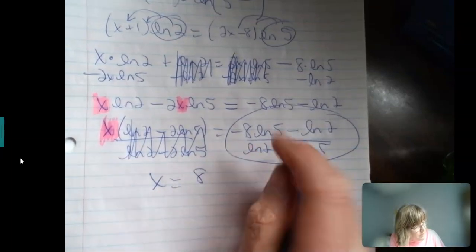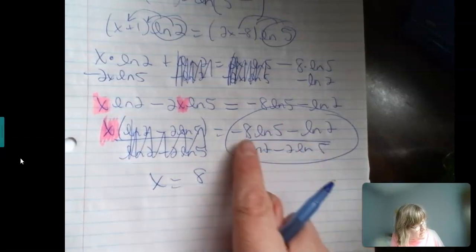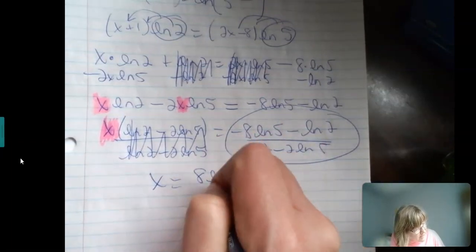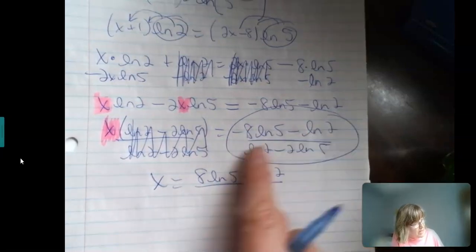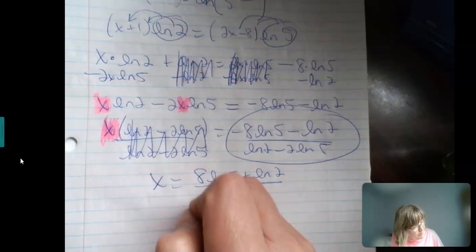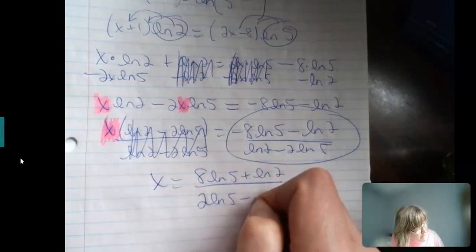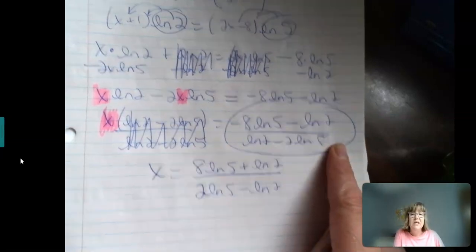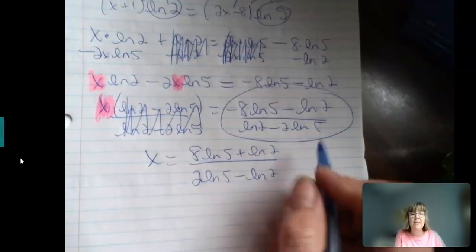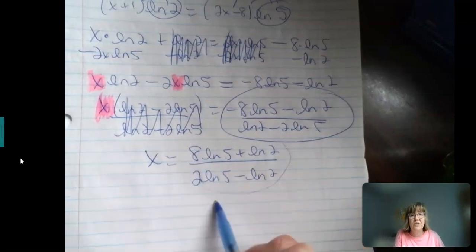It's possible that they might multiply the top and the bottom by a negative, so they might make this a positive 8 ln of 5, positive ln of 2, and then they multiply through by negative and a negative. This guy becomes what? Positive 2 ln of 5 minus negative. So they might multiply all this by a negative and all that by a negative, which equals a positive 1. So it could be a manipulation of that. So don't let that bother you.